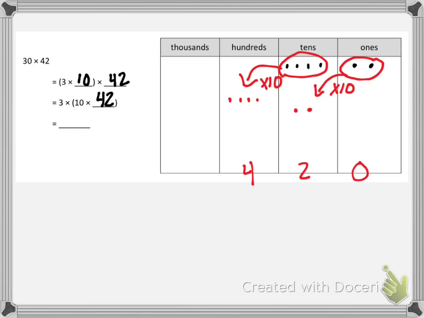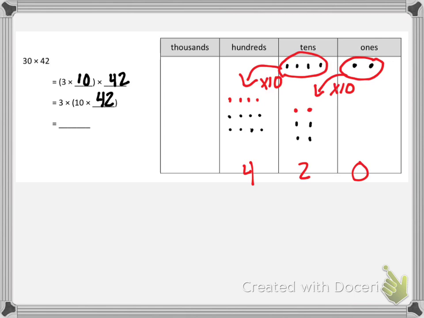But if you notice, we are multiplying this by 3. So we need to take this and make 3 groups because we're multiplying by 3. So we have our first group. Now let's add 2 more. 1, 2. Now we have our 3 groups. Over here, let's do that. We have our first group. We're multiplying by 3, so we need to get 2 more groups.